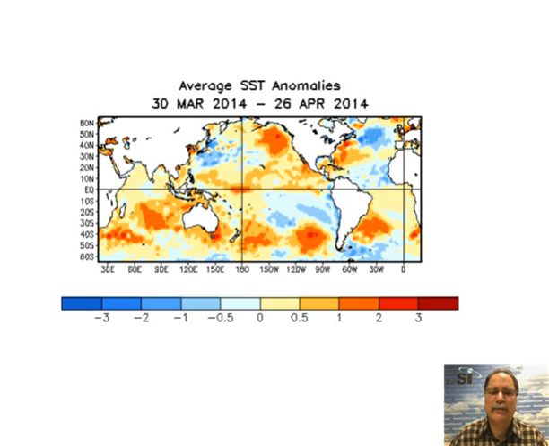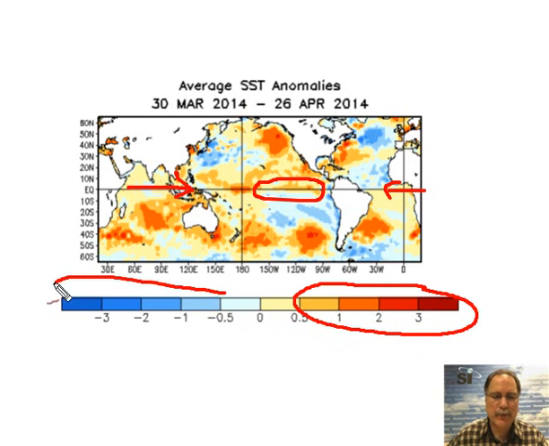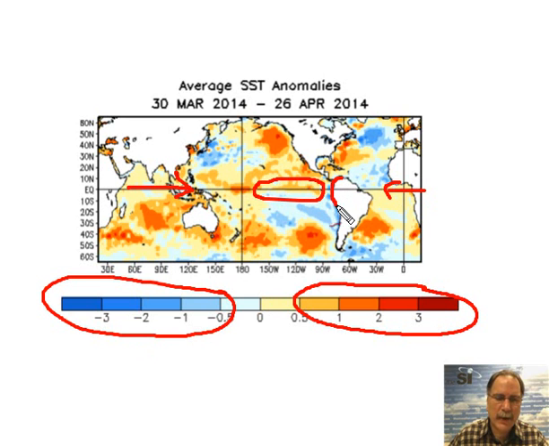Let's start off by looking at the sea surface temperature anomalies based on the last four weeks, from the end of March to just about now, the end of April. There are three areas of interest. The first area is in the tropical part of the Pacific Ocean — notice a sliver of above-normal sea surface temperatures already in the equatorial part of the Pacific Ocean, with oranges and reds representing above-normal and blues representing below-normal temperatures. We are already starting to see the development of an El Niño.